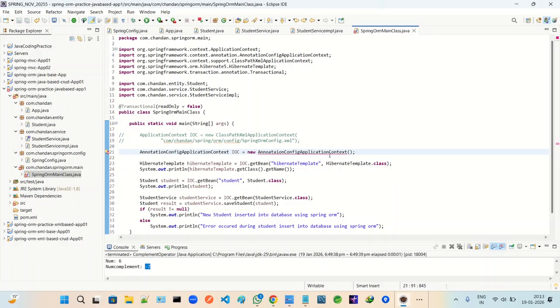It requires the Spring config class. Yes. I think some mismatching is happening here. Let me paste it. Done, error gone.